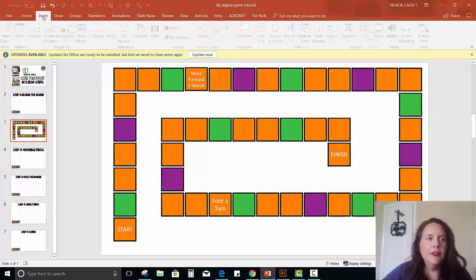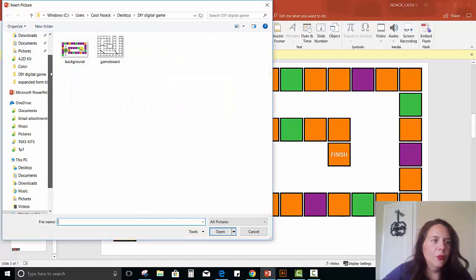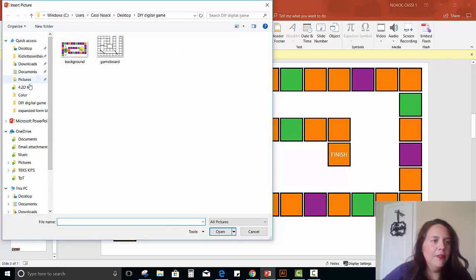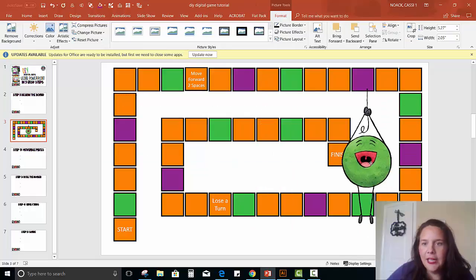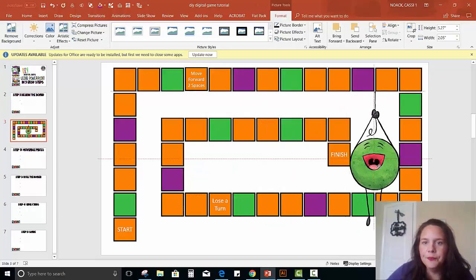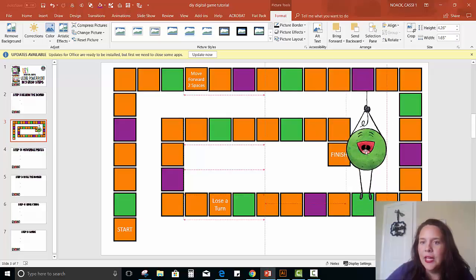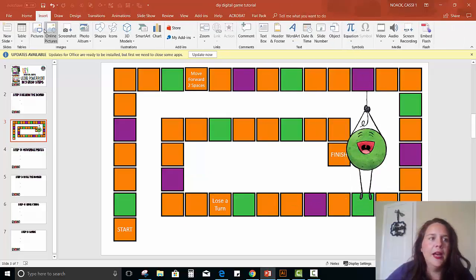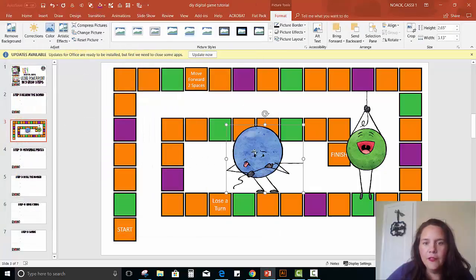Maybe you want to put some clip art, so let's make it look a little cuter. I have really cute clip art from my favorite clip artist, Sarah Pecorino. So if you've seen a lot of my products, you'll notice that I use a lot of her art. It's just so cute. So maybe I'm going to have this guy hanging from somewhere. So we'll put him there. And then let's put another guy. Let's try this one.